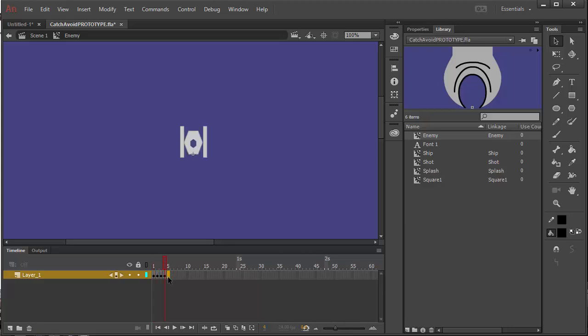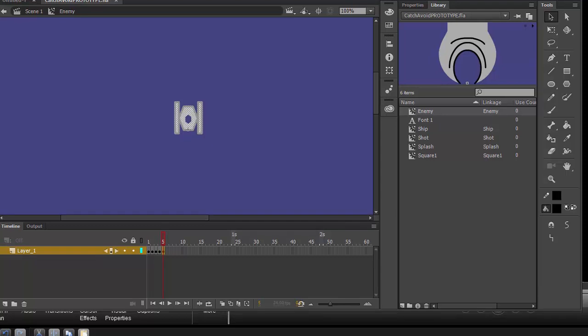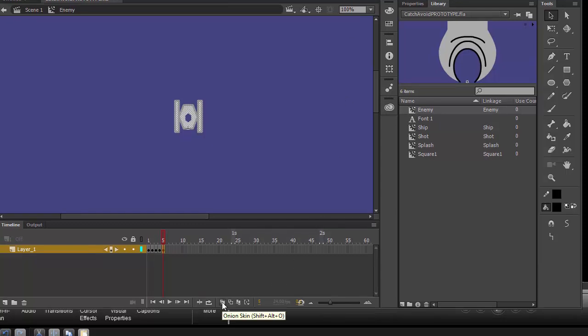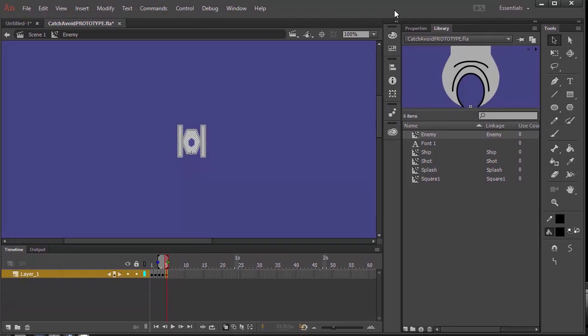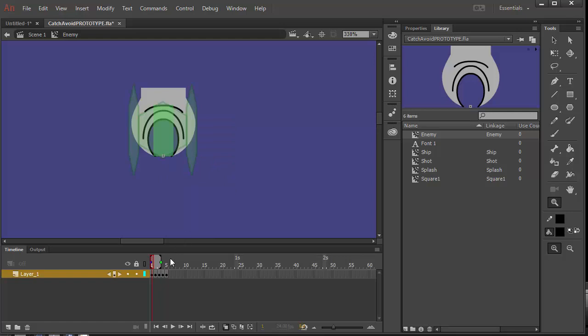So again, I'm going to use F6, and you can use this little button down here called onion skinning. The onion skinning button is way down there, like this. And it says onion skin when you point to it. What onion skinning does is let us see what the other frames show. So if I have onion skinning on, I should be able to see what the other frames are. Okay, there we go. Now onion skinning just kind of ghosts what the other parts are.